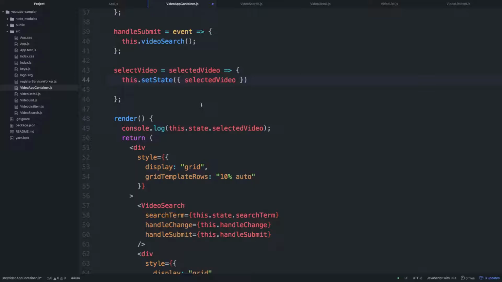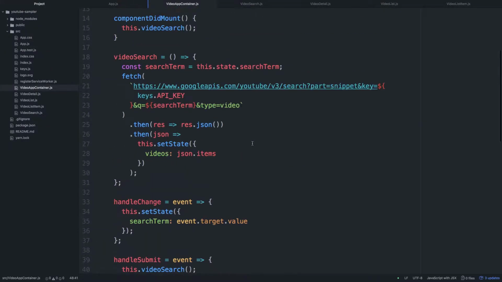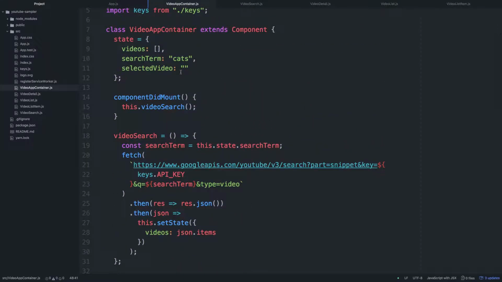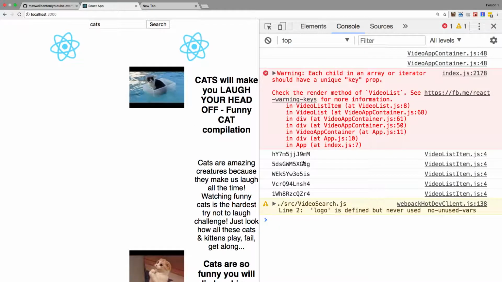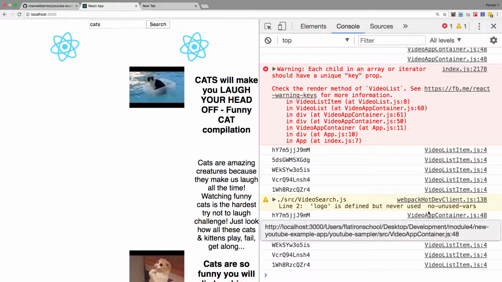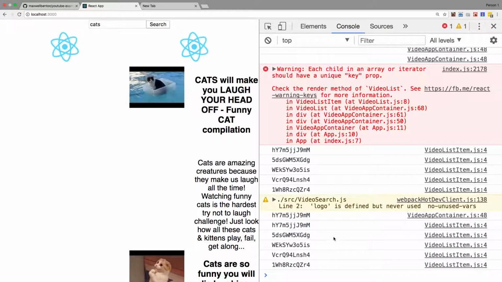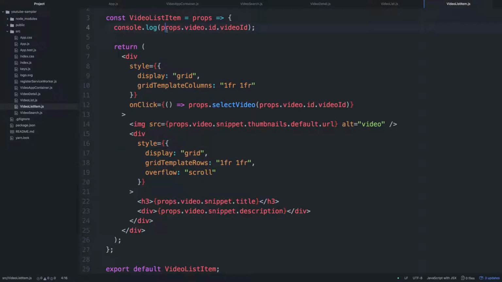Yes, exactly. You can't. It'll try to actually add a key if it doesn't find that key. So just to make sure this is working, I've changed my console log to say this.state.selectedVideo. Now I should start with an empty string, and on click, oh yeah, nothing there. I click on this. It re-rendered, so it console logged everything else. So I'm going to take that one out so we can actually see if this is working.